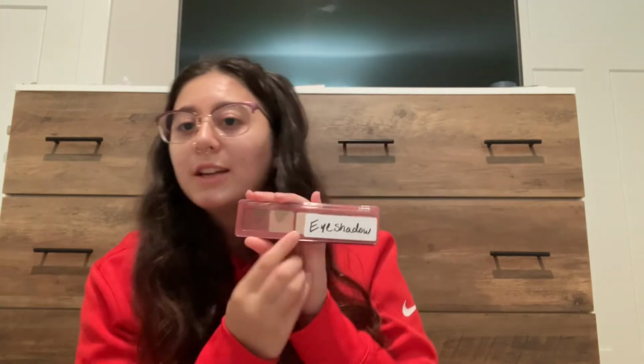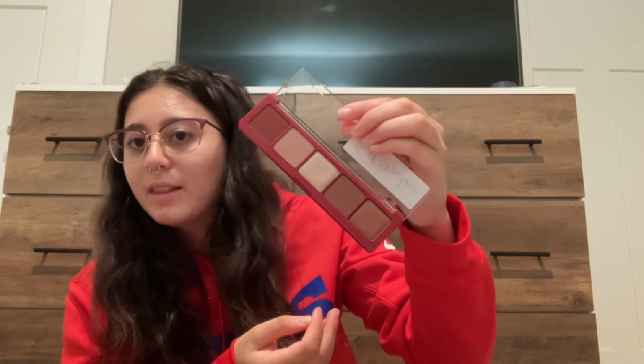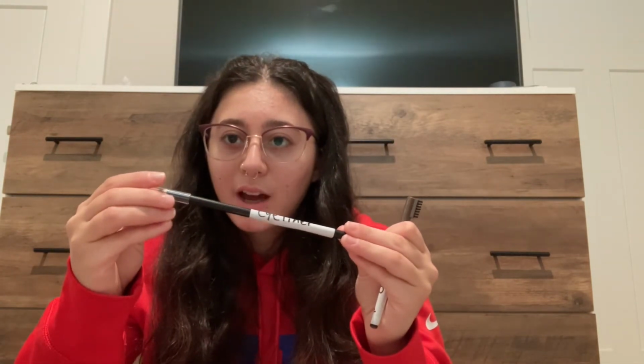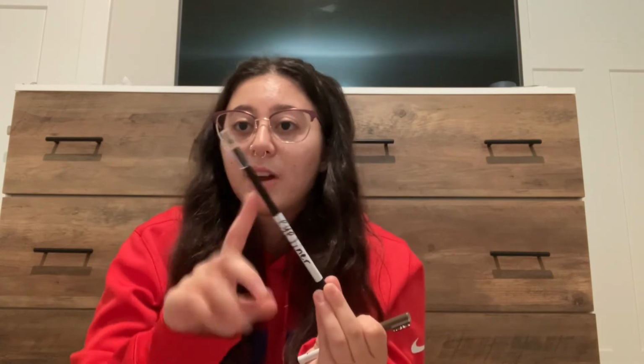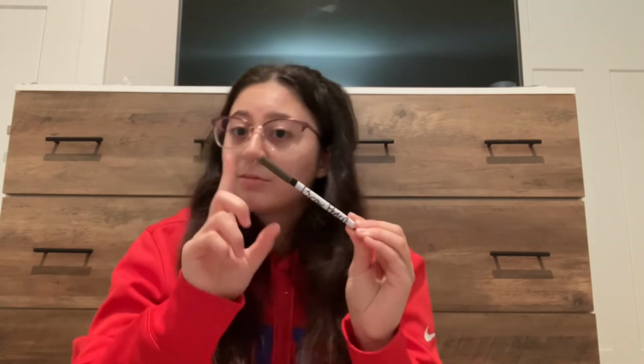You're going to need eyeshadow, label it eyeshadow. You need a light and a dark, so I just found this little palette I had that has lights and darks. You also need an eyeliner pencil that says eyeliner, and it has to be a pencil because you have to be able to sharpen it. Also, brow pencil has to be labeled brow pencil so you can sharpen it.